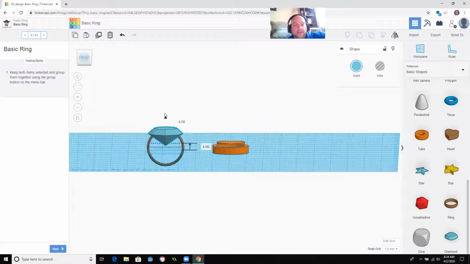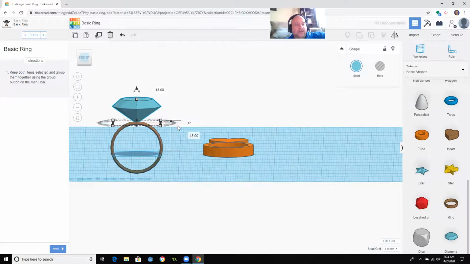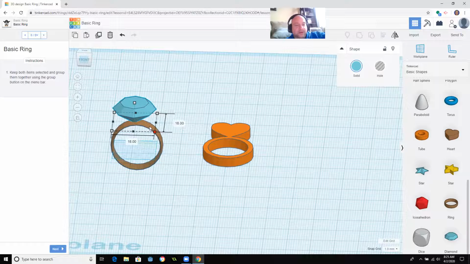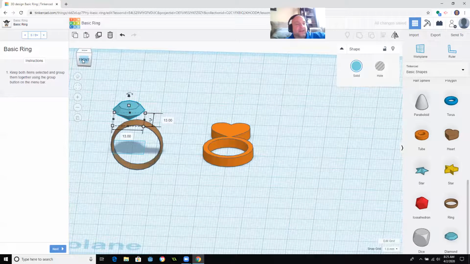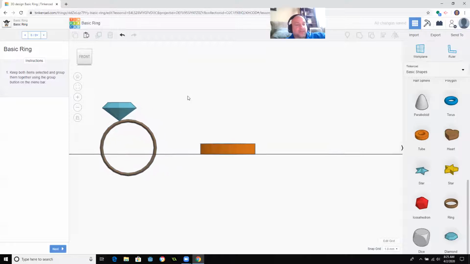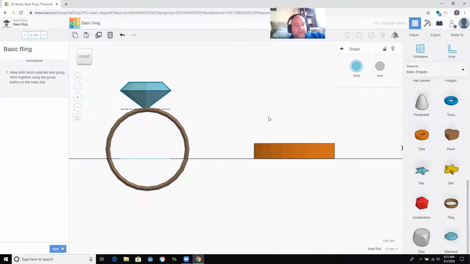So even though I've had some experience with 3D modeling, it's not always super easy, even for somebody with a little bit of experience. Each one of these 3D modeling programs is a little bit different, and they all have their own nuances and things that make them work. By the way, sometimes if you want to move something, you have to deselect it by clicking somewhere else on the screen, then clicking and holding, and that will allow you to move it. Occasionally, it will do something crazy like stretch it all out and make it look terrible.